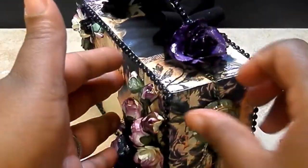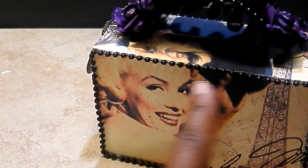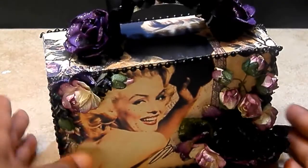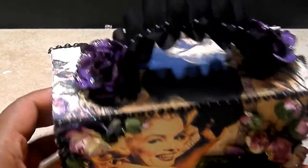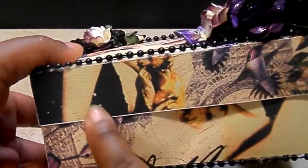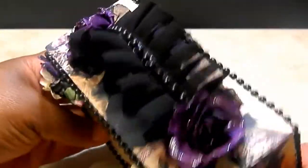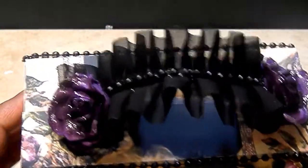I love how it turned out — so cute. Give you the full 360. Pearl trim all around. I did want to cover up Miss Monroe, but you cannot cover her up. So I did my best with this pretty paper to just add a little Tamika to it. I used this trim that I got from Hobby Lobby. I had some flowers because this image has a lot of purple and black in it — kind of like Moulin Rouge-ish. I used some purple in it and I stickled the sides. This is the handle, and I just added the trim around the edges.